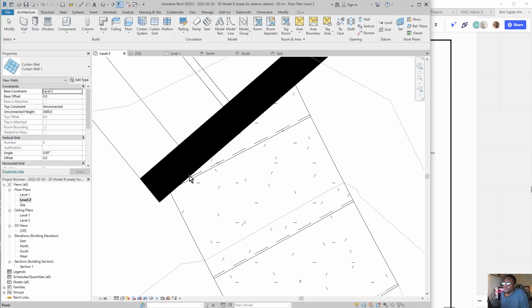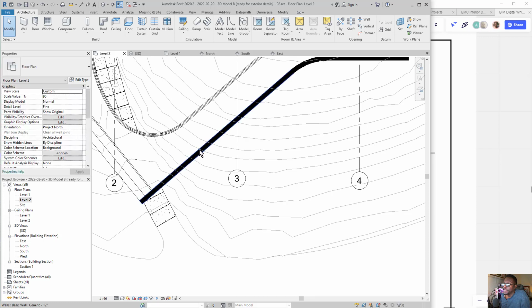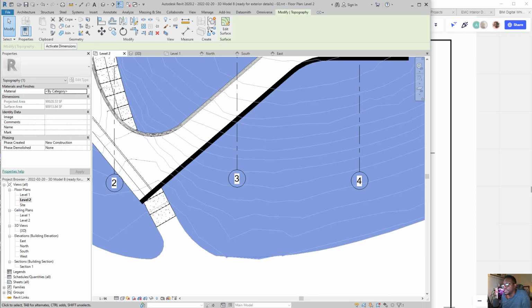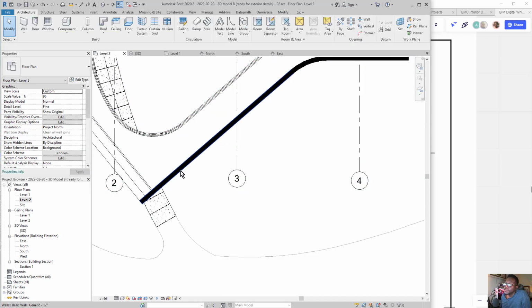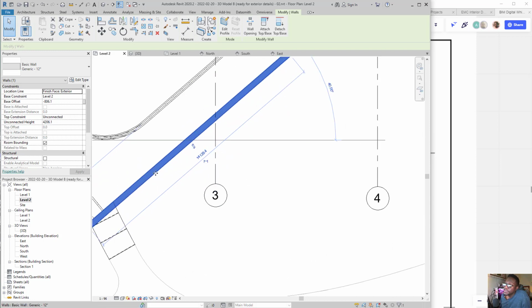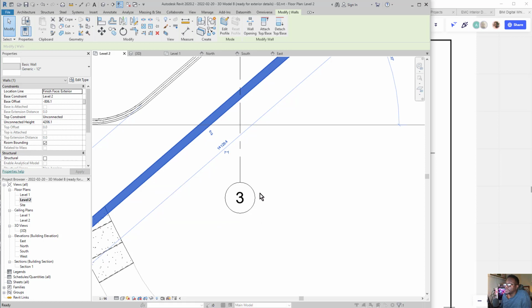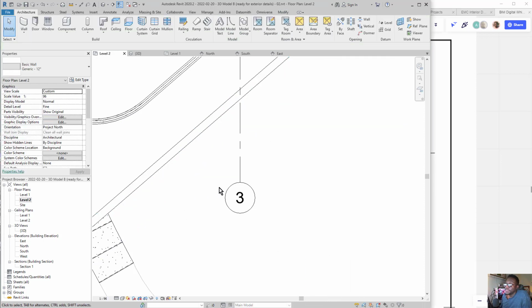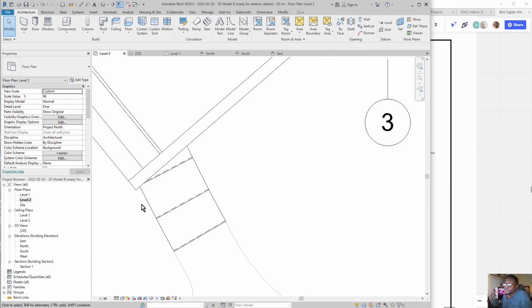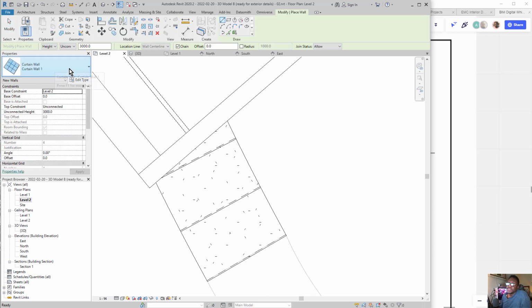Now for our purpose, I am going to turn off this override that I have here. Well, first let's hide the land. So we're going to hide the land here. There we go. And then I'm going to turn off the override. So I'm going to override the category, and I'm going to say do not hatch the walls. I'm going to put that back to default. So now you can actually see the thickness of the walls.